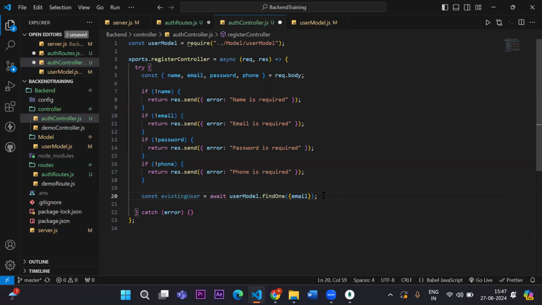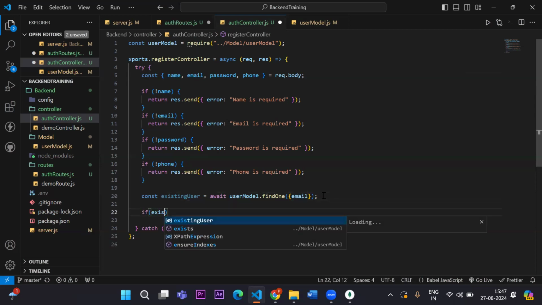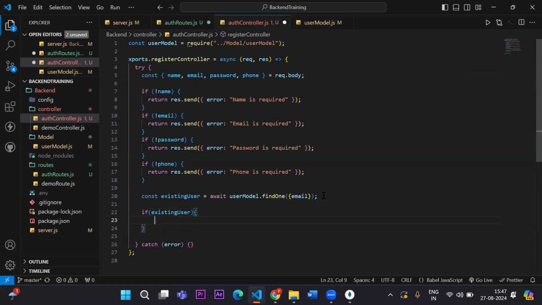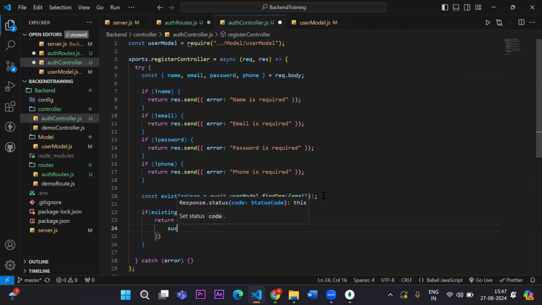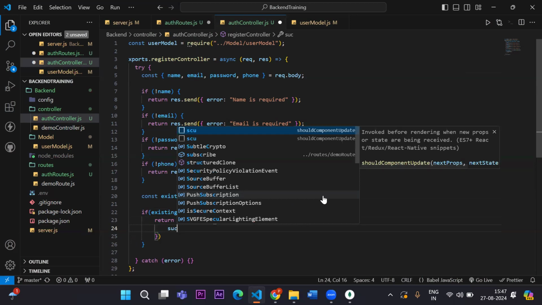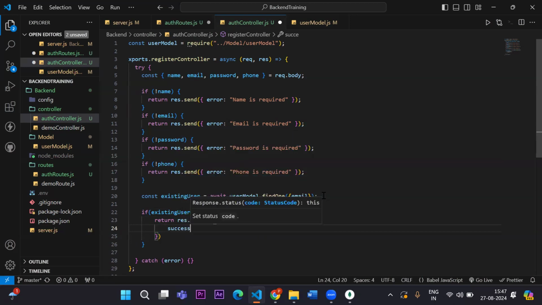After that, if it exists, like if existingUser is true, this means that this email is already registered. Then we will send a response with success false.